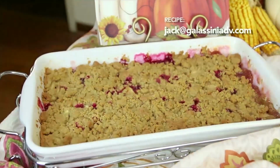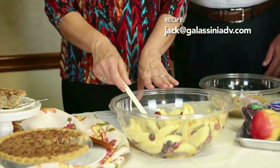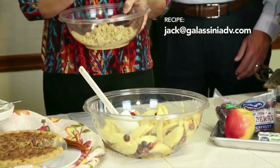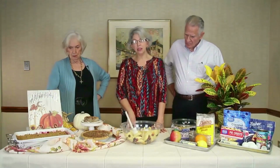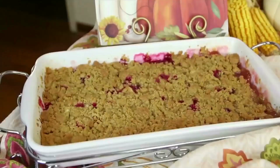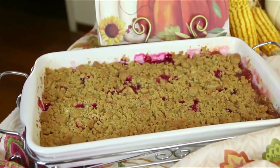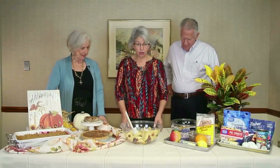You butter that pan with some softened butter, and then pour this apple mixture in after it's set for about 10 minutes, as I said. Sprinkle the crumb mixture on top, which already has your good butter in it. Pop it in the oven at 350 for about 35 to 40 minutes. I cooked this one exactly 40 minutes, and it was perfect. When you take it out of the oven, let it rest for about 10 minutes, because it's really too hot to eat. Don't stick your fork in it. But that's the first recipe.